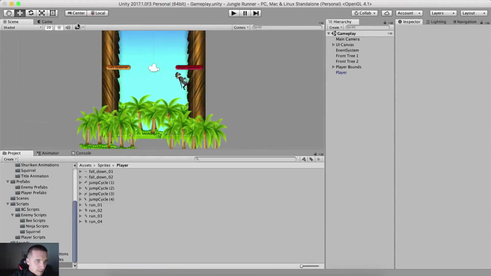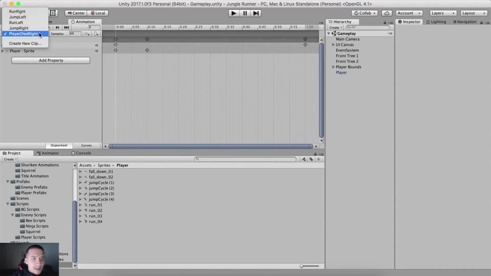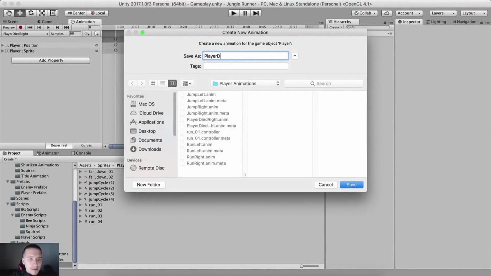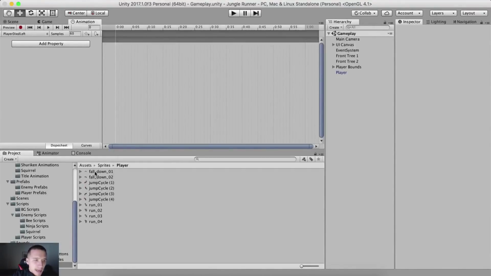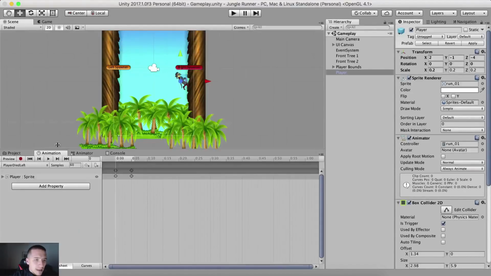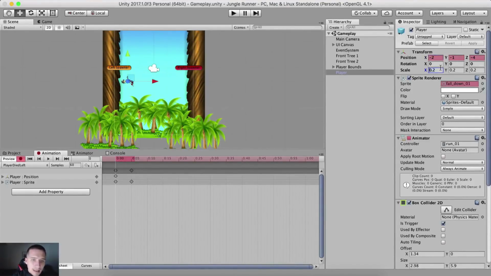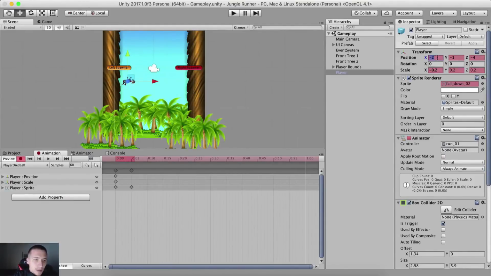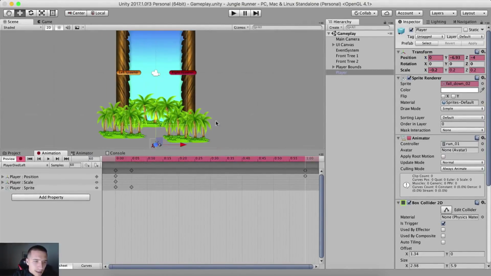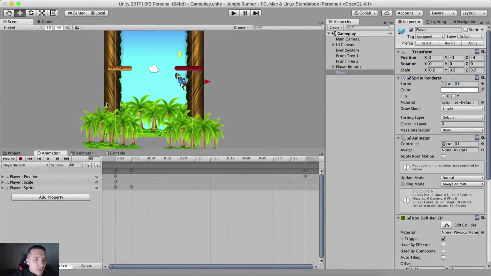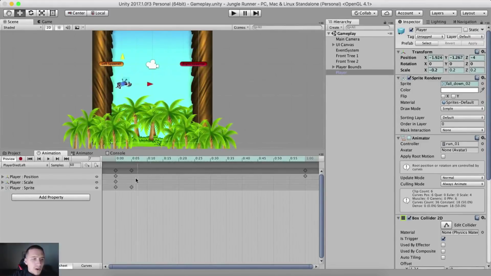If I go and put this animation panel right here, I will need to create player died from the left side. So create a new clip. It's going to be player died left, and I'm going to hit enter. Attach the same animation. So fall down 0-1 and fall down 0-2. And let me just take the clip, so something like this. Go back here. Now, what is the catch with this animation? Well, the catch is that we are gonna set the player to be at this side, and this is his scale right here. We're gonna go on frame 60 now, and we are gonna set the player, well, to fall down. And let me just move him down, something like this, and voila, we're good to go. This is for his left animation, because when he dies from the left side, he needs to fall from the left side.